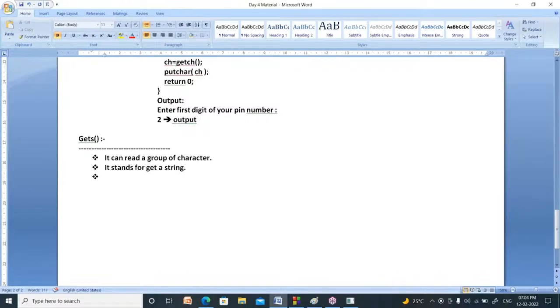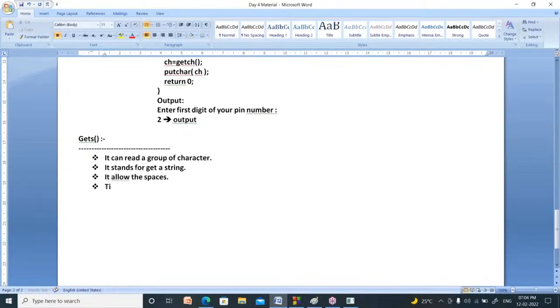String is nothing but a group of characters. It allows spaces also, in between the words. Suppose there is a name, Naveen Reddy. He typed Naveen space Reddy. In between his name, one space is there. It allows the spaces also.